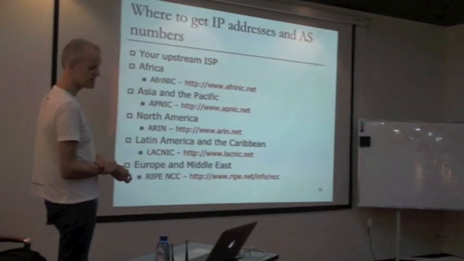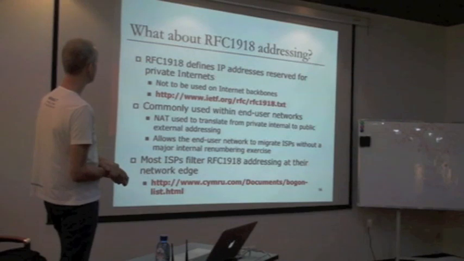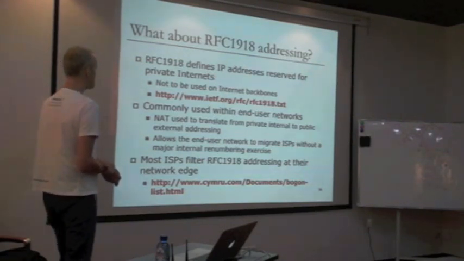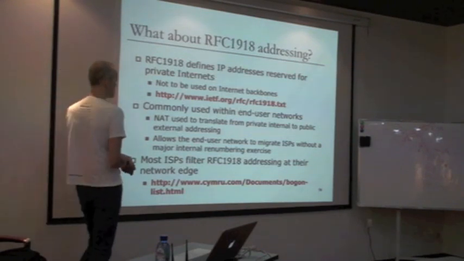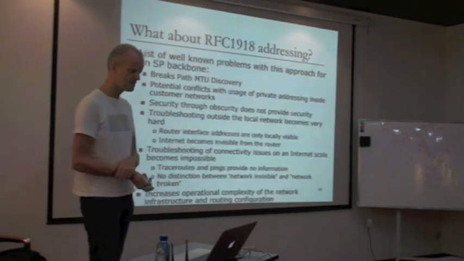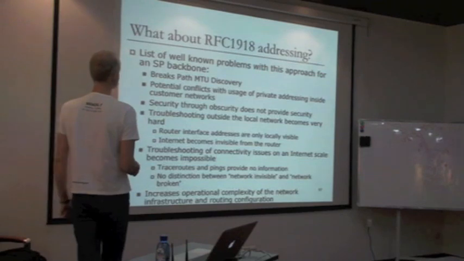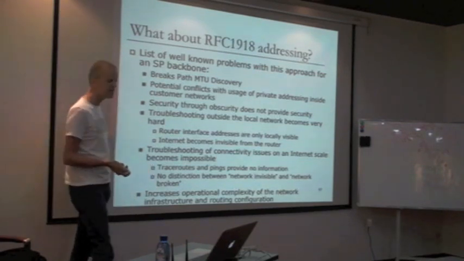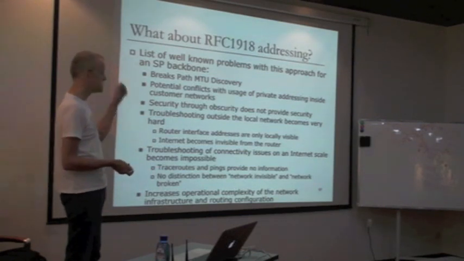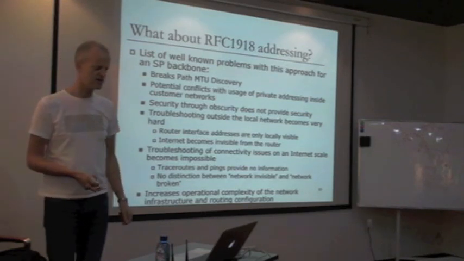Now, the IP addressing, we've seen this all before, so I've talked about this already. Don't use private addresses for addressing the backbone, use public addressing, otherwise it just makes it really hard to run your network. The well-known problems, I've listed all the problems of trying to use private addresses for the backbone. It's really a bad idea, so don't do it. If you want to do it, make sure you have a NAT on the edge of your network so you can do the translation.